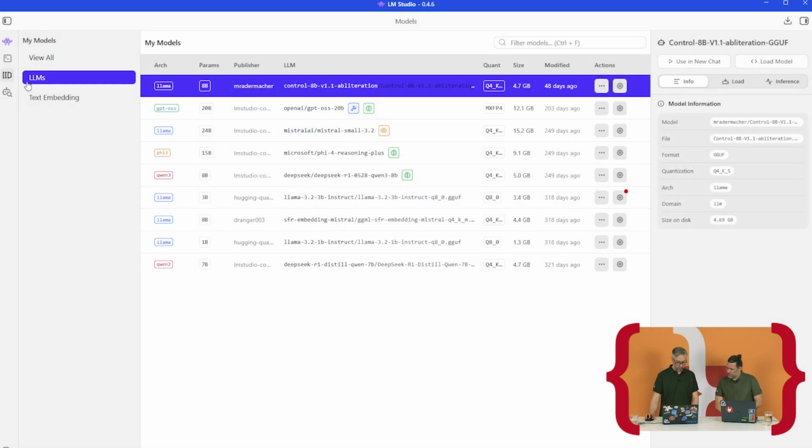I have a couple of them installed already. Depending on the task I want to do, I can choose a model that fits the job, and you see different sizes, for example. Some are really big, some are pretty small.